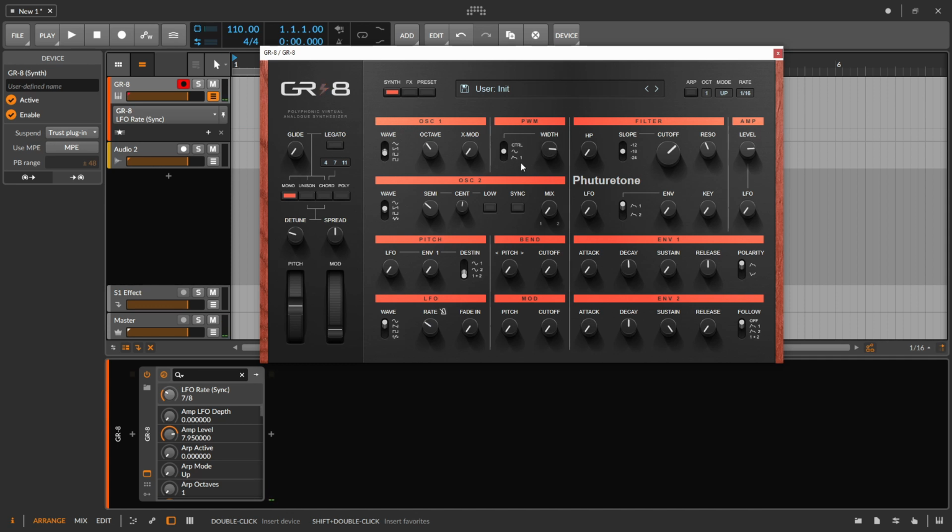And then likewise, we could actually have this working with our first envelope. So that's what that little symbol plus the 1 corresponds to. So let's crank it all the way up, and let's just do something like this so we can really hear it. Make it more extreme if we want to. So it's attacking up and then decaying down and coming back to that middle point. We could change that if we don't want to hear a square wave at the end. And there you go. Okay, so that is what we have with our pulse width modulation.